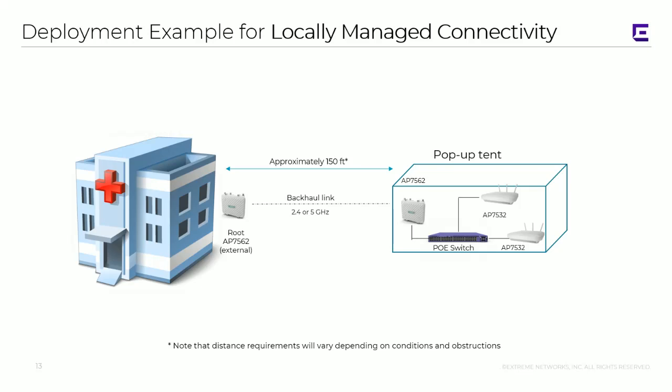But I want to emphasize that it doesn't have to be a hospital in either the cloud managed scenario or this scenario. It could be breakout tents around a remote clinic, breakout tents around a shopping center store, and perhaps that shopping center store is using the XA switch to tether back into a Fabric Connect based healthcare network. So be flexible in the way you're thinking about how these solutions can be deployed. Remember, they can be deployed individually and be self-standing quite effectively, or they become very, very comprehensive and strong when used in combination with one another.